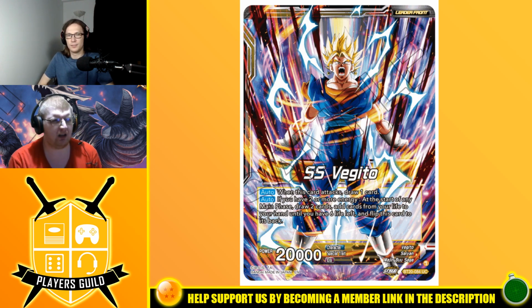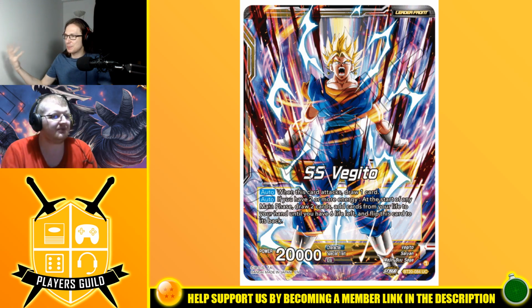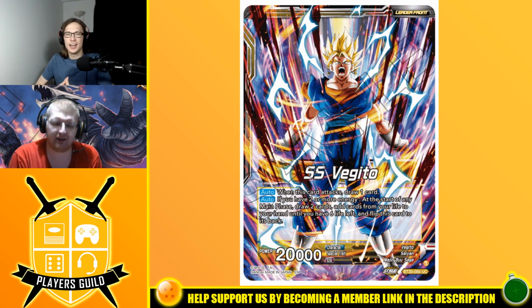Wait, what? Vegito on the front? And 20,000 base power? What's going on? Let's talk about it. Yes, so set 20 spoilers. We're in yellow, we've done black, and I think they started blue now. So we got Boo and Vegeta to look at, but we're going to do a separate video for Boo. This one is for Vegeta, and then Scott's favorite is going to be Another Day.